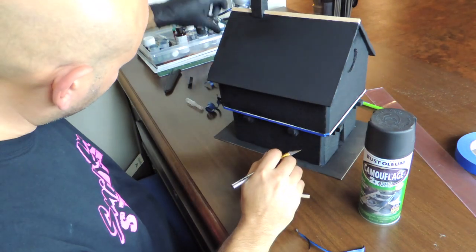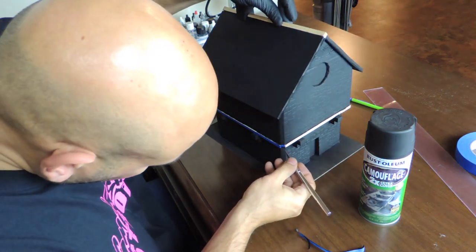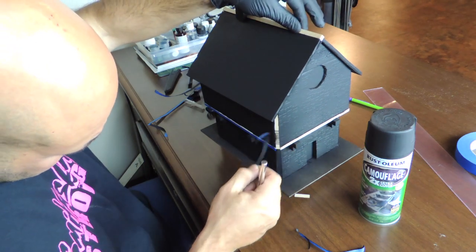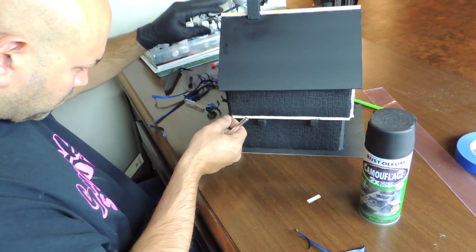That was actually the Mod Podge mix where I overbrushed it. But the lines itself, when I sprayed this flat black, they came out spot on. I cannot complain on how they came out. And yeah, it's pretty awesome.